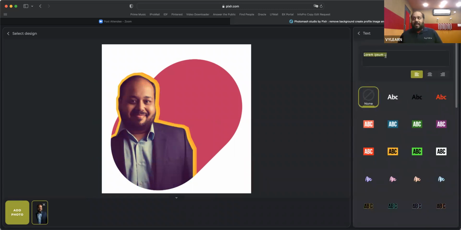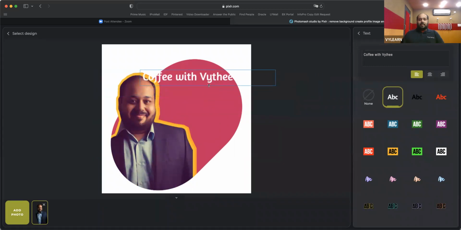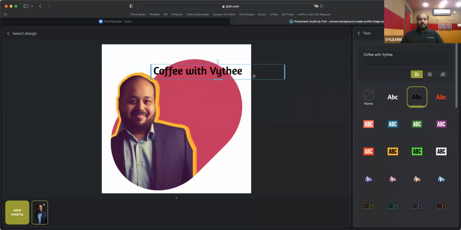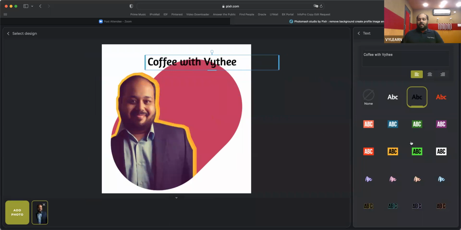So I'm just going to add, let's say, coffee with Vythee again, and I'm picking, let's say this. So I can have this over here, I can make this larger, I can move this around, I can do whatever I want with this. Let's say I want to change the font color, I can do that.